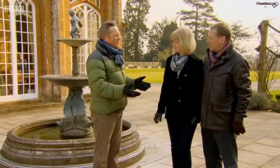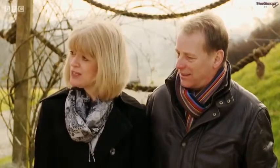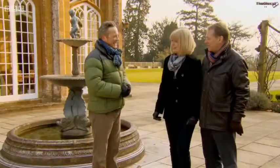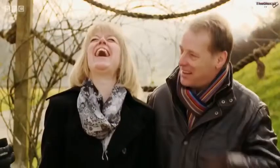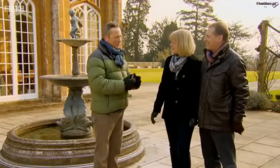Now, you spent quite a long time thinking about this ideal property. What's in your mind at the moment, Fiona? In my mind, roses around the door, pretty, in a nice little village, perhaps with a village pub and general store or something like that. Not too big, but we are essentially, I think, townies, so we don't want to be too far from the main. That's not a phrase we hear very often. We're essentially townies. But I know what you mean, and it's right to be honest about these things. We all need amenities after all.